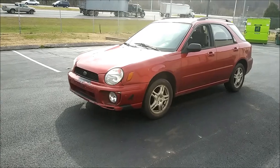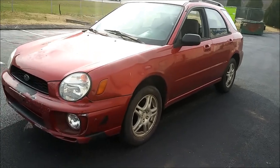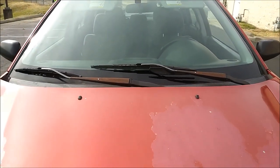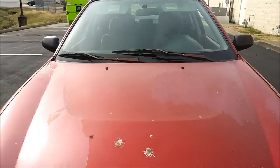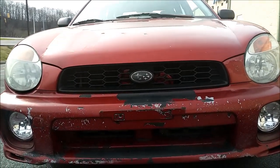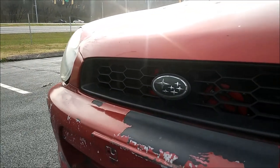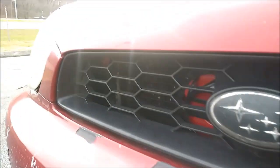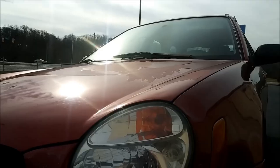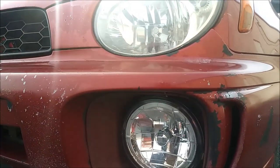All right, let's be honest and realistic here for a minute. Chances are this will be the only Impreza most of us will ever get a chance to own. Sure, it might not have the spoiler or decals, or turbo for that matter, but what it does have is reliability, something that can't be said about its roided out frat boy brother, the WRX or the STI. No, seriously, how many turbo Imprezas are driving around with 330 thousand miles?